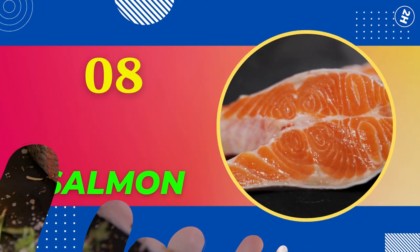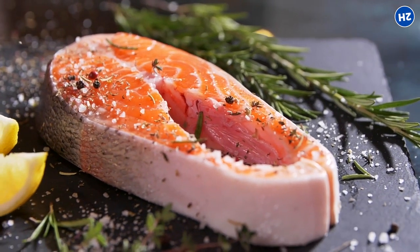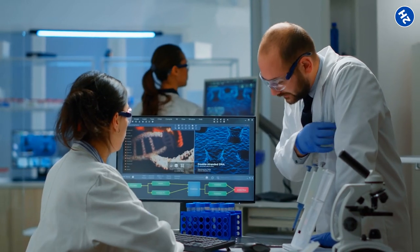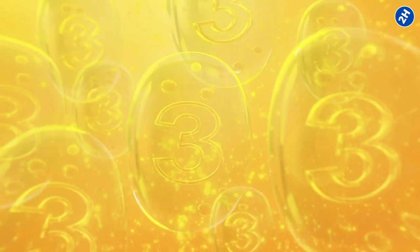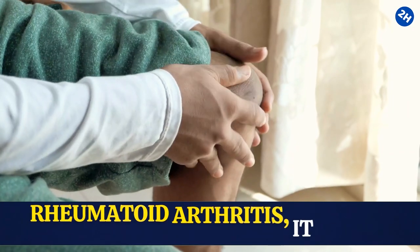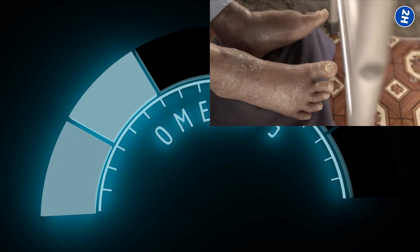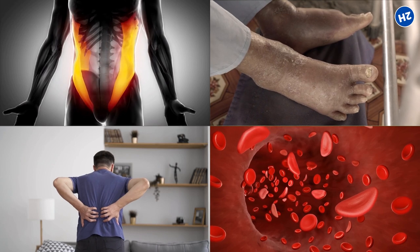Number 8: Salmon. Salmon is on almost all good-for-you lists because it is rich in anti-inflammatory omega-3 fatty acids. According to a study published in the Journal of Sports Science and Medicine, omega-3 fatty acids lessen soreness, discomfort, and inflammation. It is regarded as heart-healthy, and if you have rheumatoid arthritis, it makes your joints less painful. It works by reducing swelling, boosting blood flow to muscles, decreasing muscle soreness, and fighting inflammation.